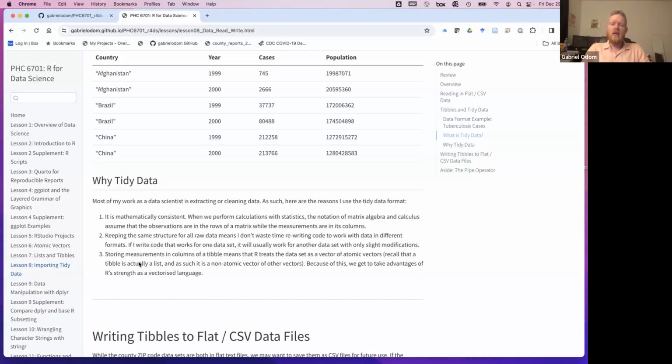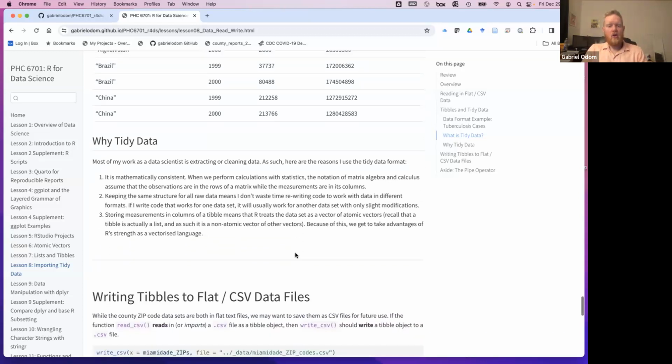So longitudinal data is one of those cases where tidy doesn't always make sense, but most of the time it's good to have a default that all of your data be tidy, unless you have an exception come up with statistical genetics or genomics data or some longitudinal data. But even then, I would say to keep everything else as tidy as you possibly can.